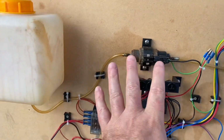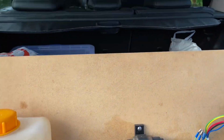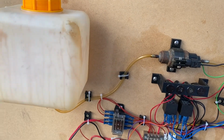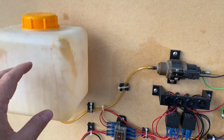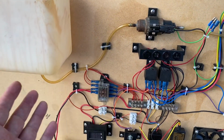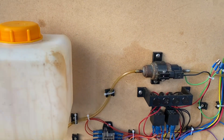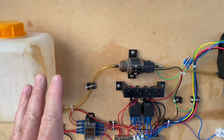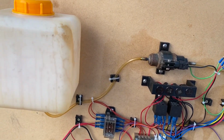The correct way to rig up the fuel side of it is you actually tap into the main fuel tank underneath the car. You either run a fuel line all the way to the tank, where apparently there's a spare takeoff on the fuel sender unit or something like that. That's where they connect in for the factory fitted Webasto, for the Range Rovers, the Discoveries, etc. They actually take a fuel line all the way to the tank. You could connect into the fuel system under the bonnet, the fuel filter or something like that.